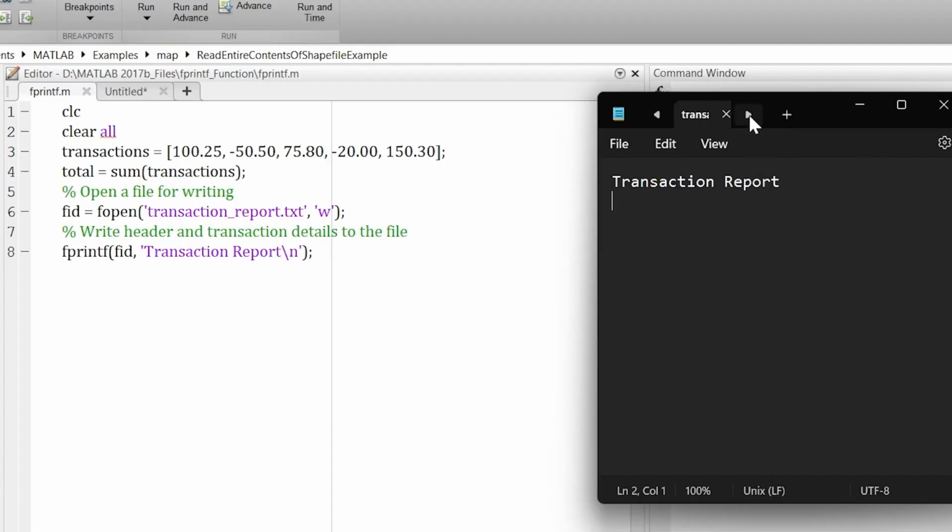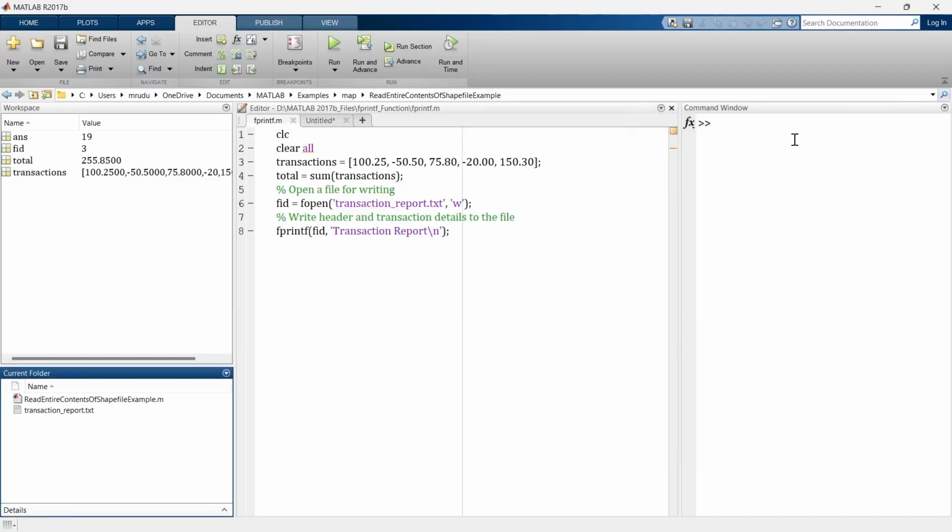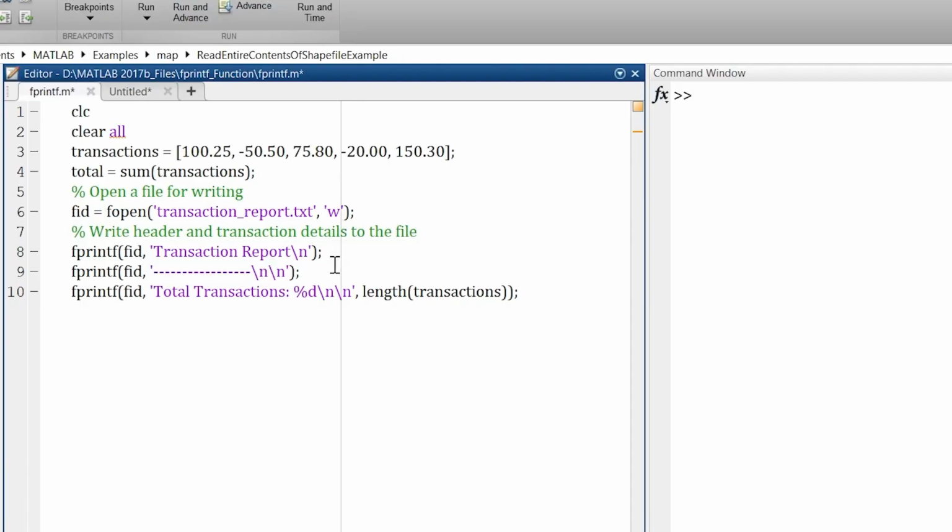Now our reference text file is like this. The first line we have completed, and in the next line we want this type of dashes, and after the dashes we want total transaction sum. So now let's do this. This line is the same as the previous line, right? All these are just simple plain text. Over here we have used dashes, then \n to end the line and jump the cursor to the next line, then again \n, so the cursor will jump again so that we have a blank line. Then over here again we are writing fprintf, and in this case we are writing total transaction sum.